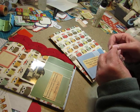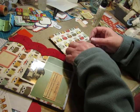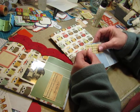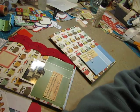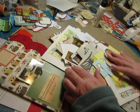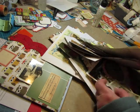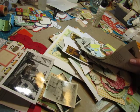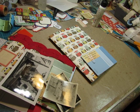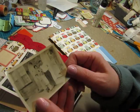And I was sorting through my photographs, old photos, and cabinet cards yesterday because I have way too many. And I thought to myself, because I had so many, there is no reason for me to not put old photos in every journal. And I found some that were homey, either had a house pictured on the front or a cozy looking interior. There's a family standing by their door.